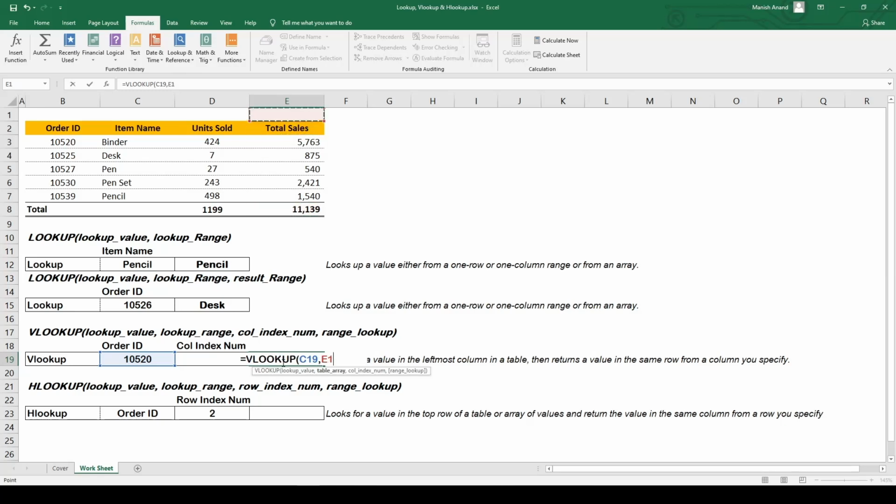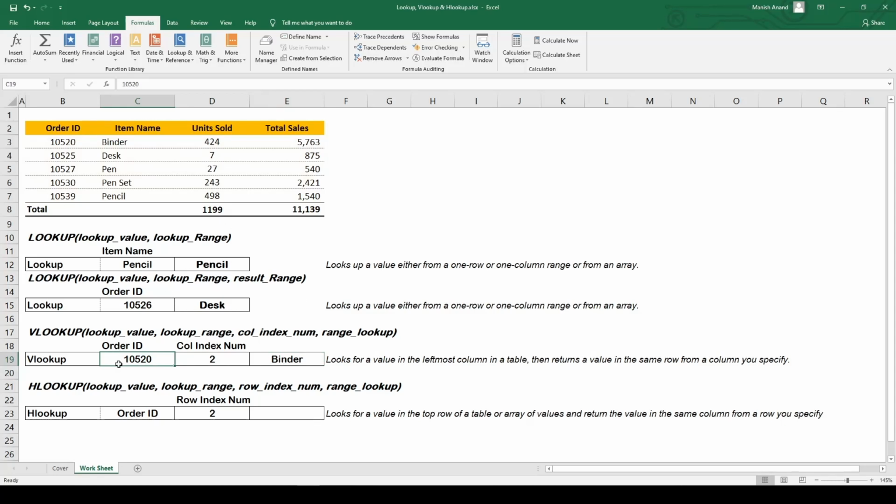Now I'll go and select my lookup range, and then I have to give the column index number. So currently I'll write 2, and then I always look for an exact match, so I use 0 and enter.